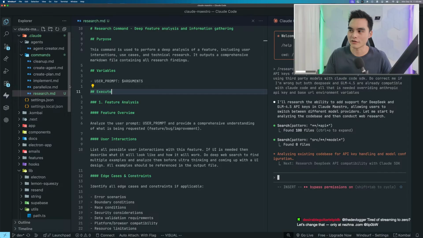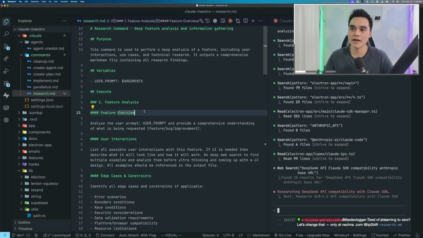I've gotten better at prompt engineering, but now I need to think about, okay, how can I get Claude Code even closer to one-shotting the feature that I'm asking for? And that is going to be through context engineering.